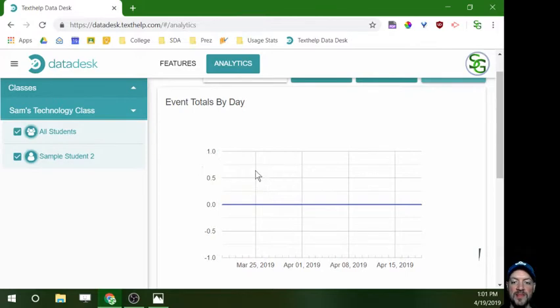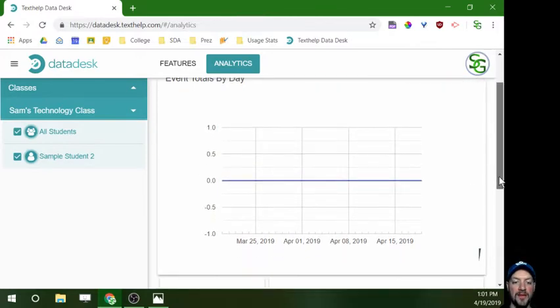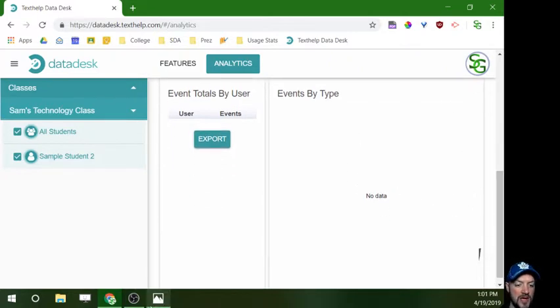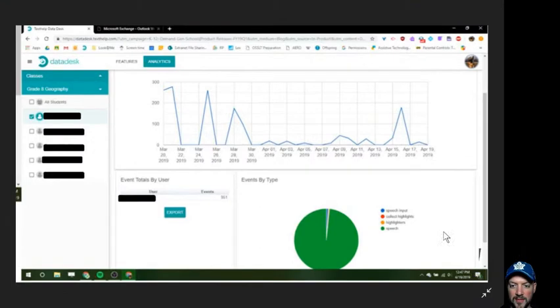It'll show you events by day and show you a spike of how often the toolbar is being used. And down here, it's going to show you the actual tools that are being used. So I'm going to bring up a censored version of one that I have for us. This is for looking at one particular student in a geography class. So what it shows you is that each day, how much they're using the Read and Write toolbar as a whole. And then down below, I'm sorry that it's so blurry, but you can see this pie chart of which tools are being used.